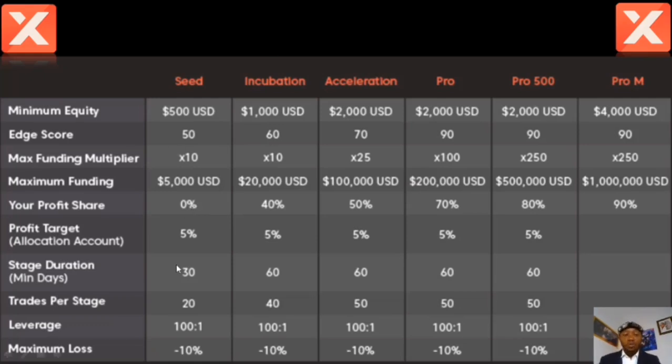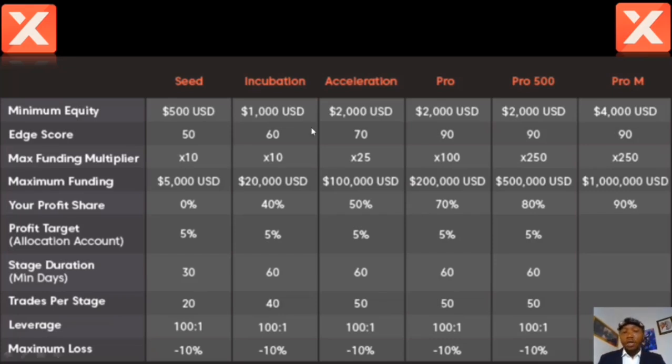You take 0% profit, no profit split share. Okay, so you move to the next stage after you are done on this stage. On the next stage, you need about 60 edge score. Now, your capital has to increase from $500 to $1,000 on your personal account, and then you'll be given a $20,000 funded account. Now, on this stage, you are going to stay for 60 days, 2 months. And on this stage, you just have to make 5% on a monthly basis. Even if it takes you 1 month, 2 months to make 5%, it's all on you. If you're making 5% every month, it's still okay. And any money you make here, even if you make above 5%, when you want to withdraw this money, the broker will give you 40% of the profit on your funded account. Remember, every money made on your personal account, you have 100% access to.